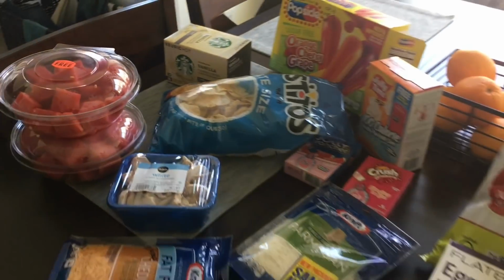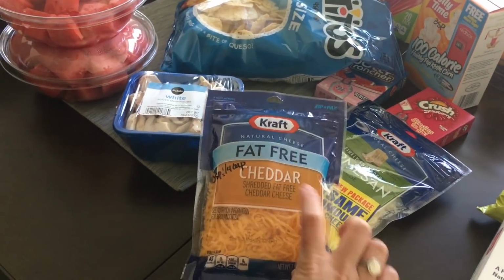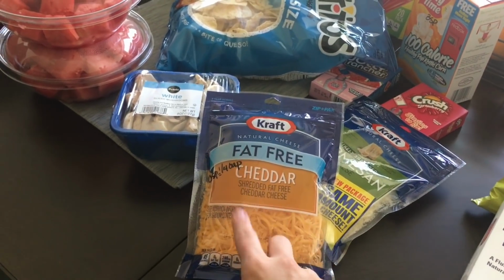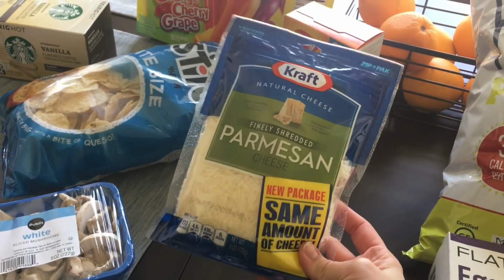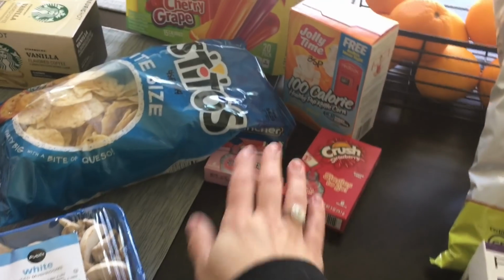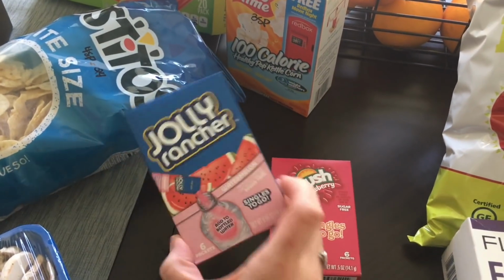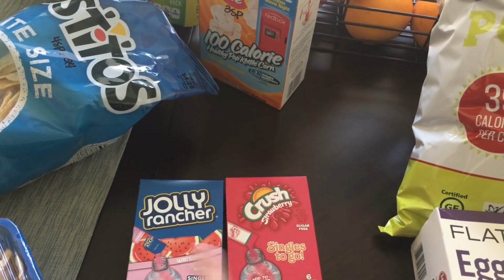All right, so this is Publix. I needed more of the fat-free cheddar. You can have a quarter cup for 0 smart points. I actually got this at Target, and I forgot to tell you guys. I don't know the points on it. I'm using it for a recipe. I got Jolly Rancher watermelon and crushed strawberry drink water enhancers.